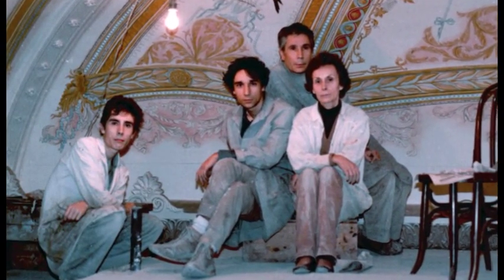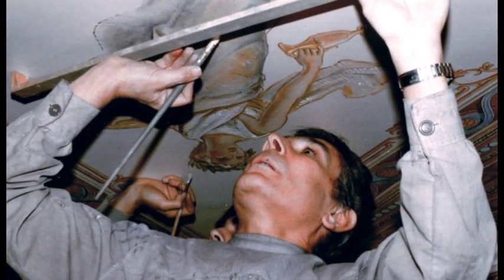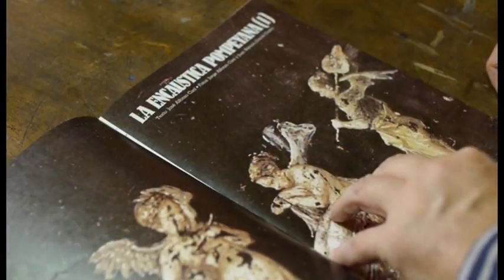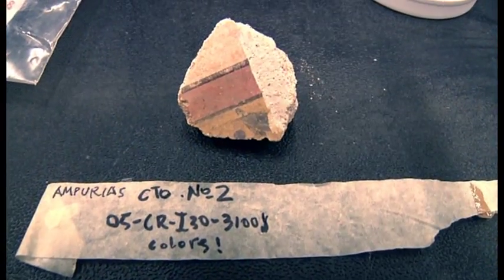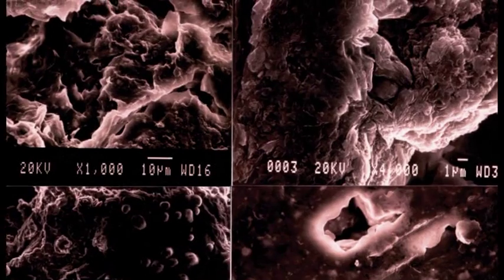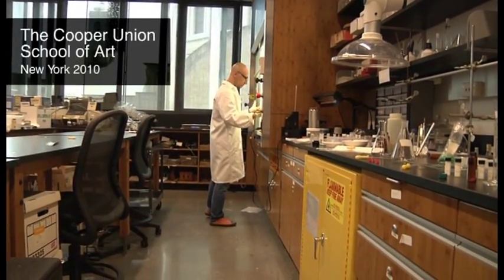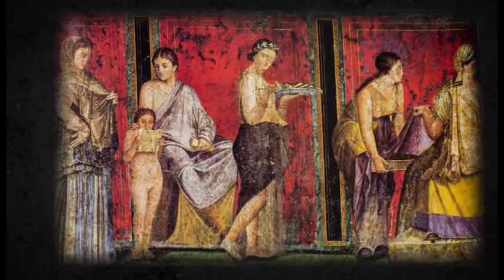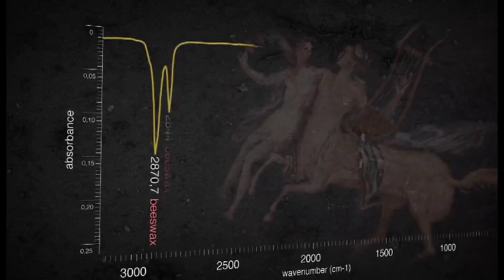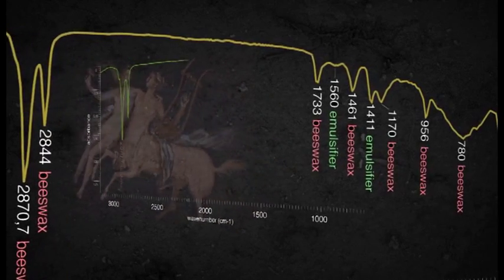In the 1990s, Jorge, an architect, and Pedro, a painter — children of José Cuní — took up their father's project. They set out to confirm or rule out Cuní's theory through scientific research. In order to do so, they launched a chemical study of samples from Roman wall paintings at two research centers in the United States. Both studies indicated that the Roman paintings analyzed had been created using paint based on emulsified beeswax that had a composition identical to the one developed by José Cuní in 1962.